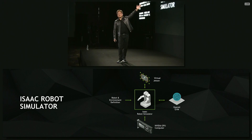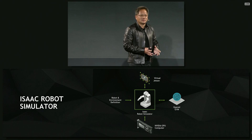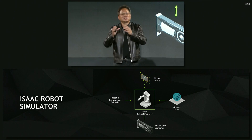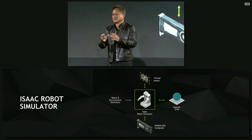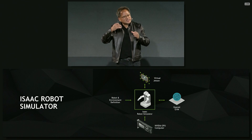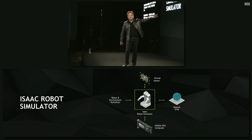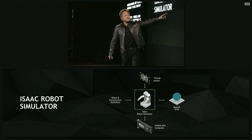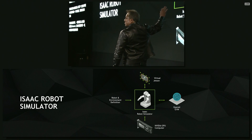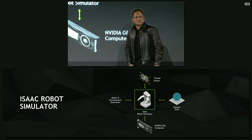The first way is through a virtual Jetson. The robot inside Isaac's Lab will run the software stack that will run on Jetson exactly as it is. That software is basically the brain of the robot. And that brain of the robot will have an algorithm that is injected through the OpenAI gym — so reinforcement learning comes in through here, and it runs on the virtual Jetson.